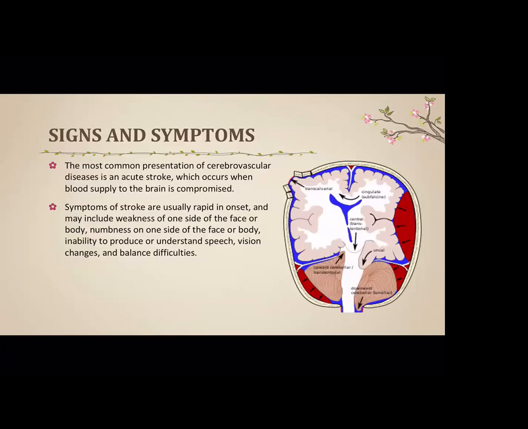So, the signs and symptoms. The most common presentation of cerebrovascular disease is an acute stroke, which occurs when blood supply to the brain is compromised. Symptoms of stroke are usually rapid in onset and may include weakness of one side of the face or body, numbness on one side of the face or body, inability to produce or understand speech, vision changes, and balance difficulties.